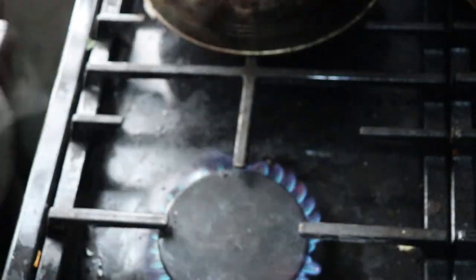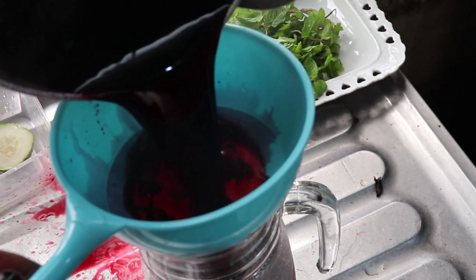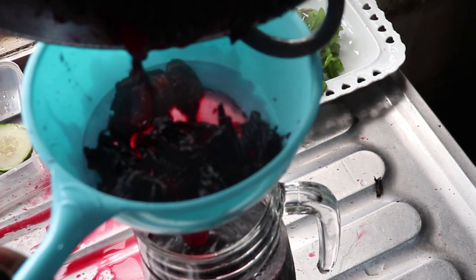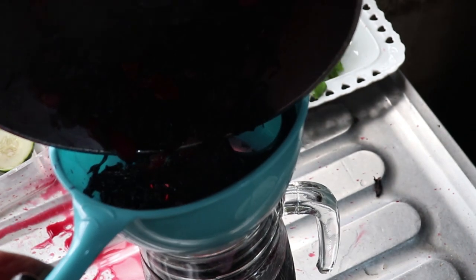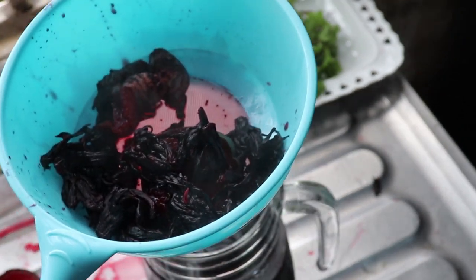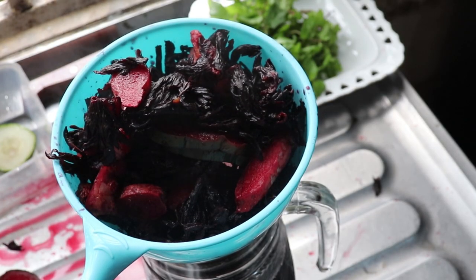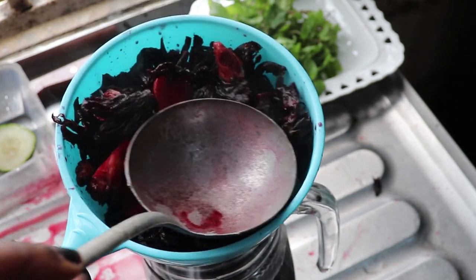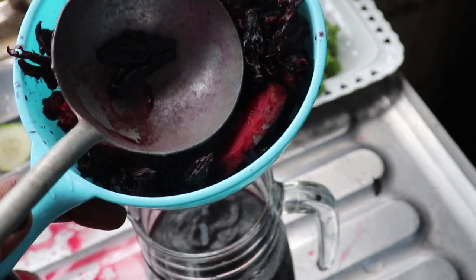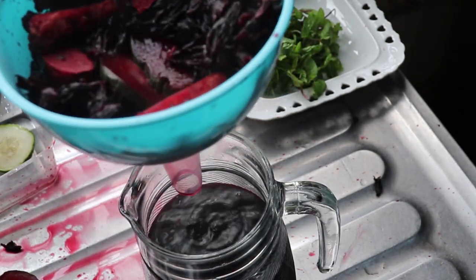I'm going to strain it into a jar — and I am prone to spilling, there's no way I can pour something without it spilling. I've tried and tried, but I've accepted it. It's not bad to spill things; the most important thing is to clean up afterward. Next I'm going to use my spoon to press out the remaining juice from the hibiscus leaves, because there's definitely juice left inside. Hibiscus leaves is also zobo leaves, so feel free to call it either.